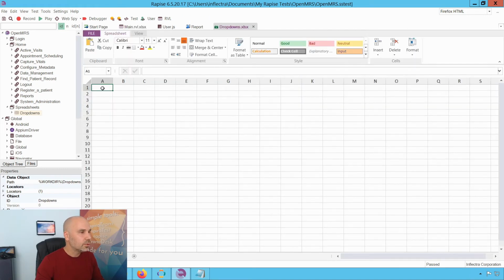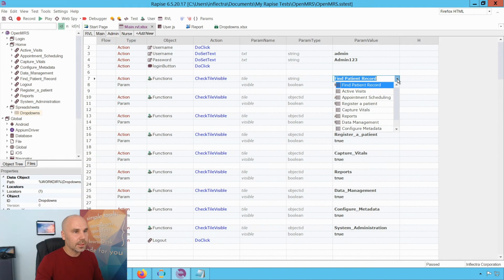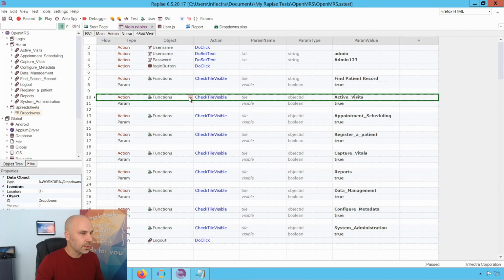So, and here to show the list of tile names for every function that has tile parameter, I will define a column here with the name tile, and will paste the list of tile names here. So now if I will return to RVL and will expand this drop down, it will show me the tile names, and it will help me to very easily update all the calls to this function in my test.